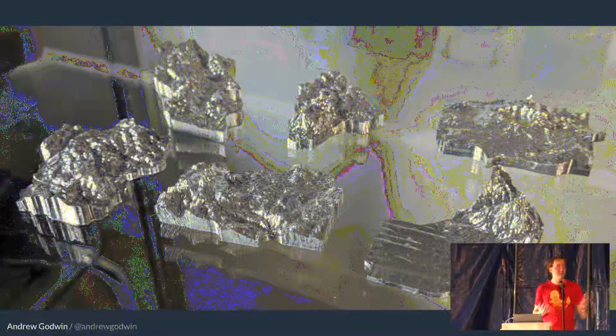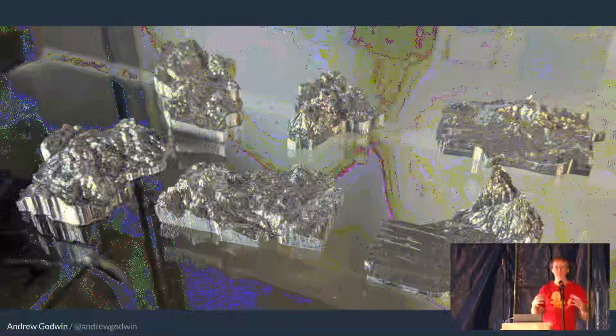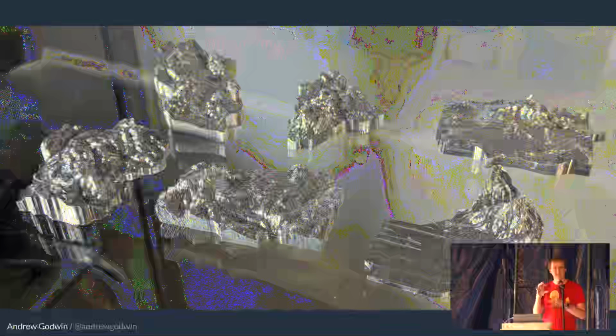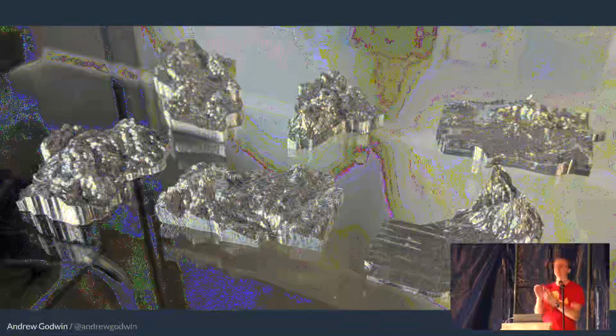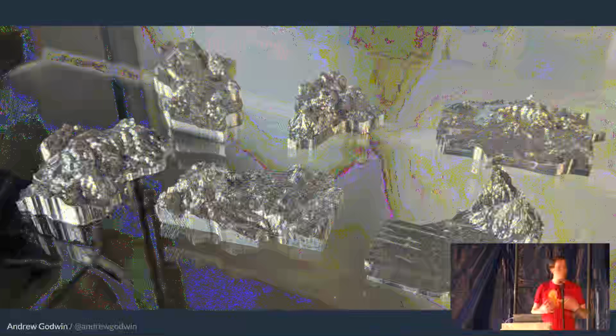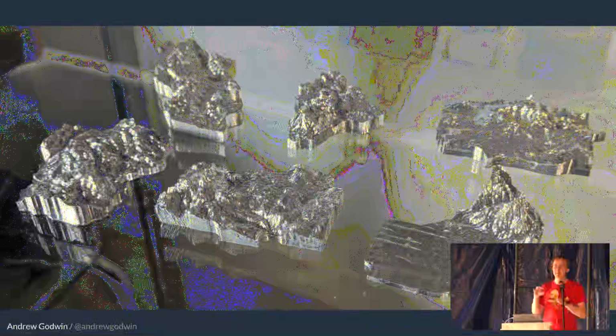The other problem with milling is it's not quite as simple to just feed a model into the machine. You have to take the 3D model, feed it into a CNC program. I use Fusion from Autodesk, and then sit there and manually tweak the tool paths and tell it the strategies to use. You say, oh, I want you to do this kind of flat pass first, and then a pass with this milling bit. And there's a good 30 minutes or so each one of these of me sitting down and planning out how the machine's going to work.